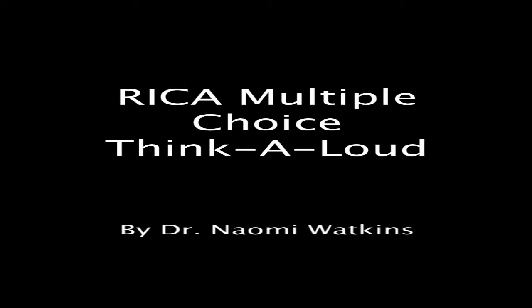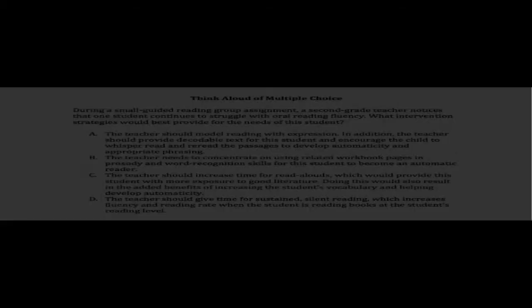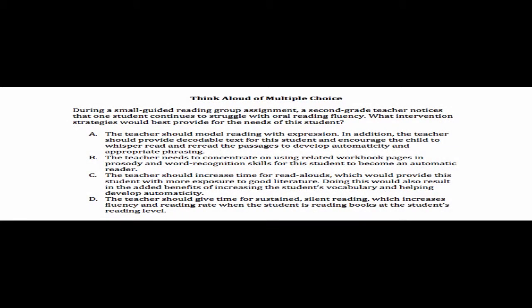When answering multiple choice questions, I look for significant keywords to help clue me in on what's most important in the question and what to look for in the possible answer choices. RICA test makers are notorious for throwing in answer choices which are almost correct or which contain partial information, so it's important to really eliminate those distractors. So I'm going to model how to answer a multiple choice question, my process of doing so.